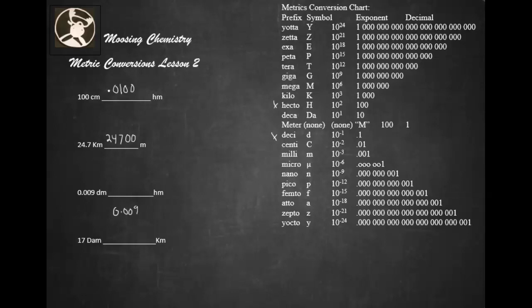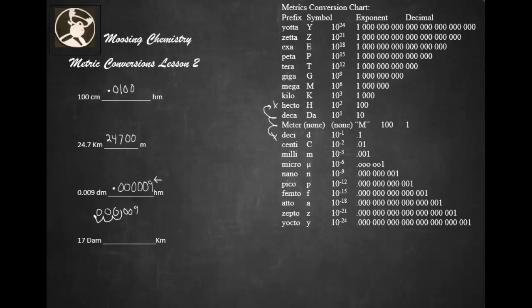All right, which one's larger, hectometer or decimeter? Obviously, the hectometer is. So the arrow is going to go that direction. All right, so now let's go ahead and find out how many changes we have. 1, 2, 3. So now we're going to go 3 spaces to the left. 1, 2, 3. Oh, look, we have 2 empty cups. Let's put some zeros in the empty cups. All right, so our answer is going to be 0.00000 and then 9. Wow, wasn't that easy? Of course it is. We got one more to do.